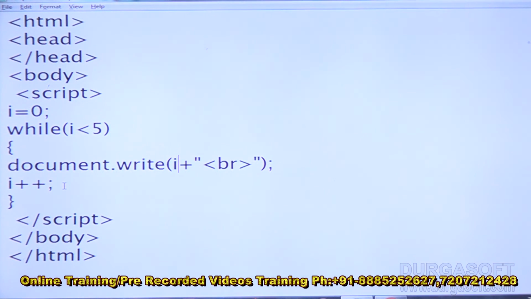If you trace the value, when I is equal to 0, the condition is true. Here it is printing the I value. After printing the I value, what will you get? 0. Why? Because the I value is 0. Here we are printing I only. After that, we are increasing the value of I. After incrementing, the I value is 1. Again it will check the condition. 1 less than 5, it's true. Next we are printing the I value, which is 1. Like that, until the condition is false, it will print the I value.